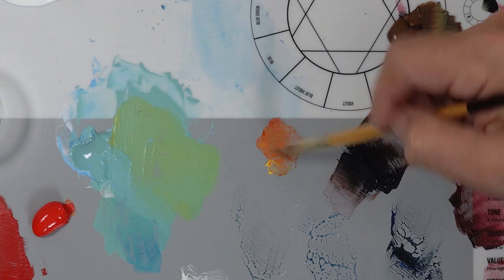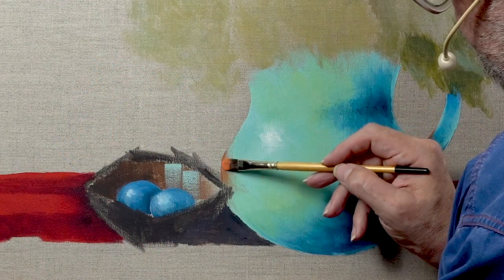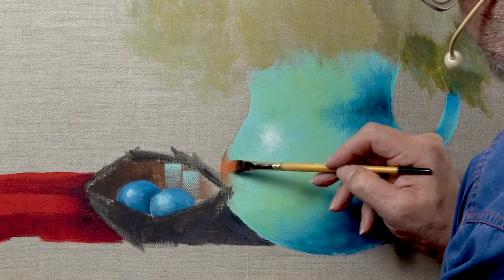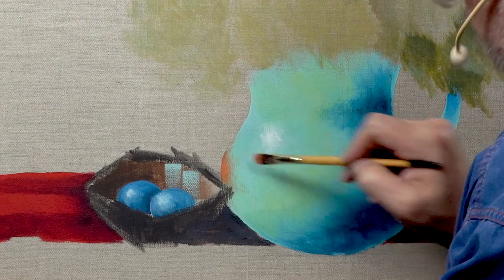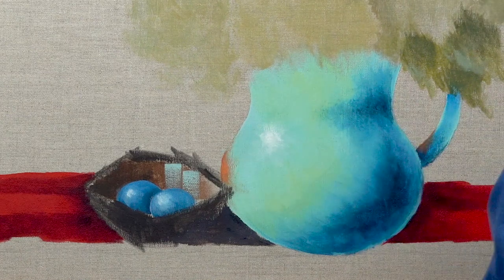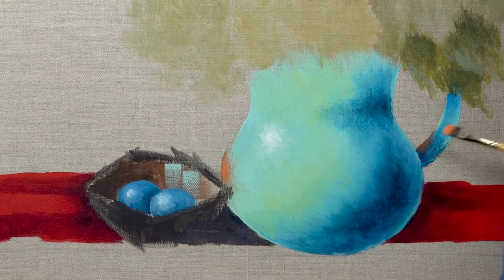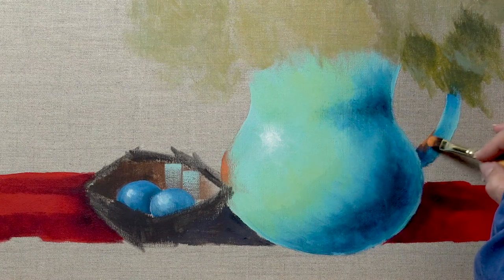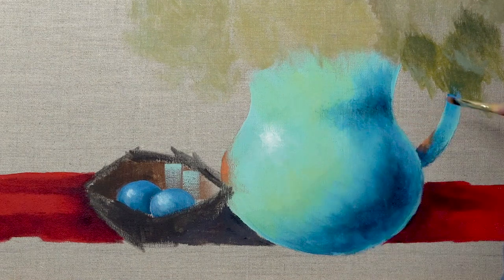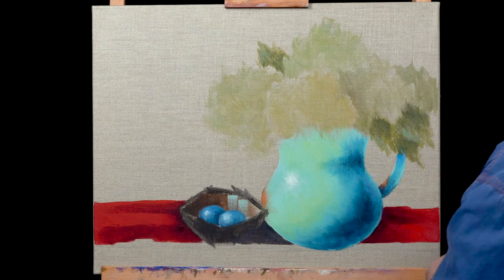And now I have a little bit brighter orange color, and I'm going to reinforce this. Just tap and press some of that on, stretch it back a little bit so that you've got an interesting little edge there. And we'll do the same thing inside the handle, adding a little bit of bright orange. And this just creates a little area of interest for your eye to kind of pick up. So we're repeating the reds around our painting in a number of different areas.